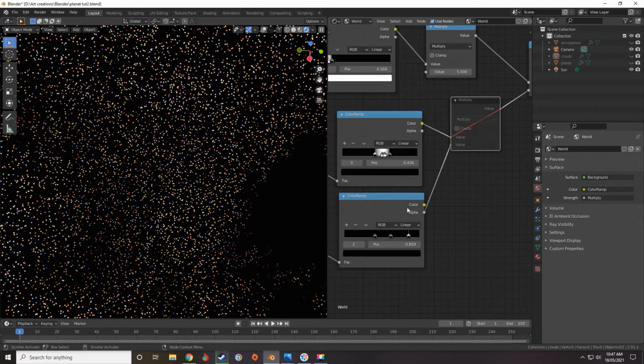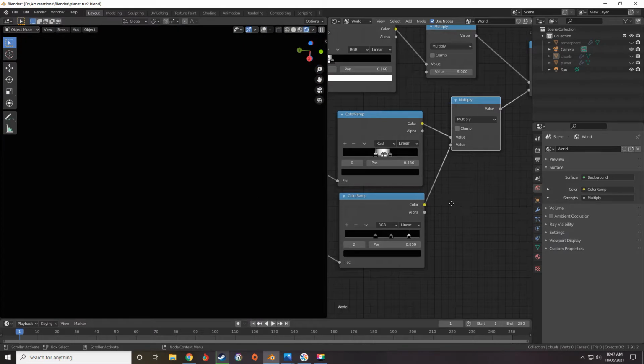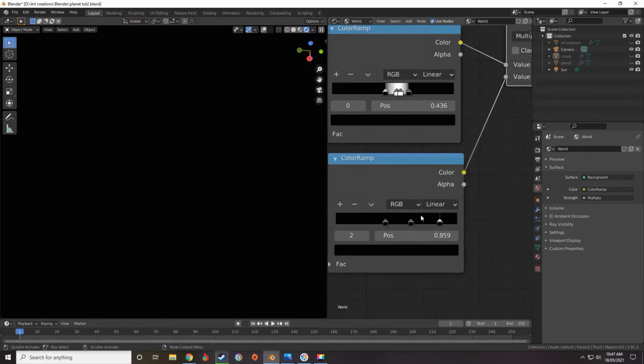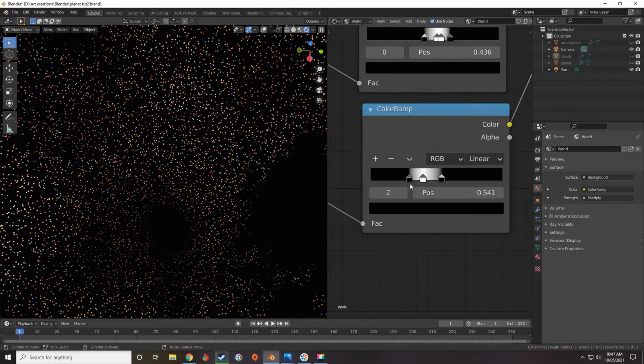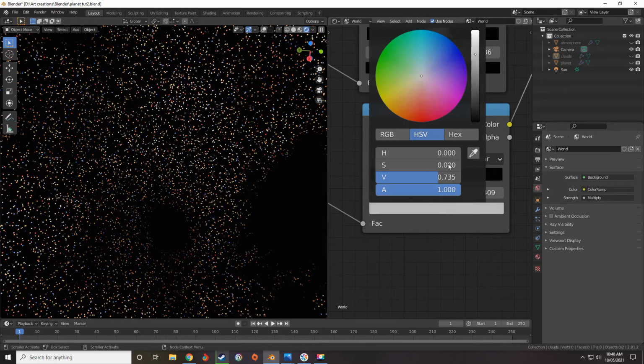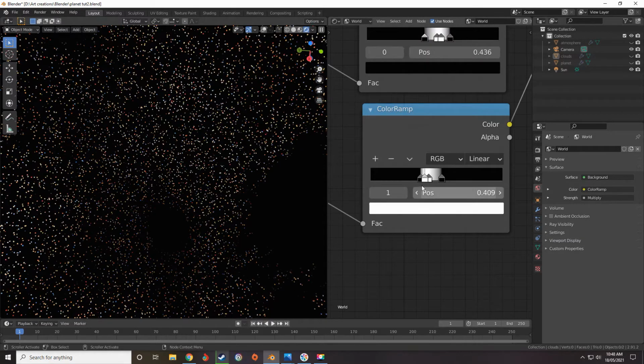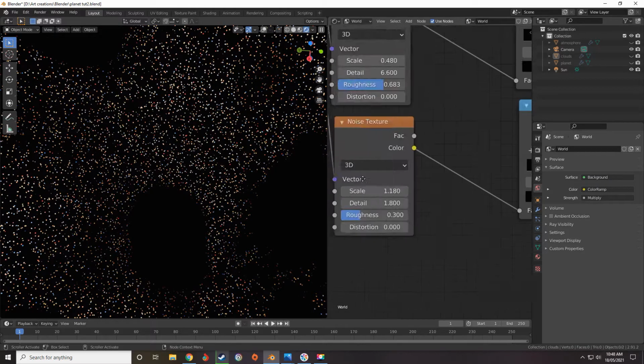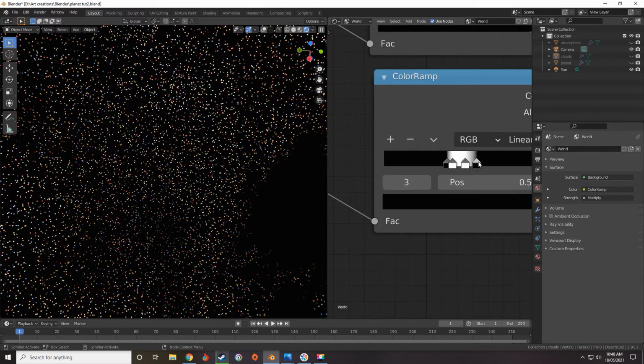Oh, whoops. I just realized I plugged the color ramp through the wrong socket. I used the alpha. We actually meant to use the color. Sorry about that. That was my mistake. Alright, let's just fix our ramp. So now we can add in our points again and see how it's looking. Yep, we can see it working there.